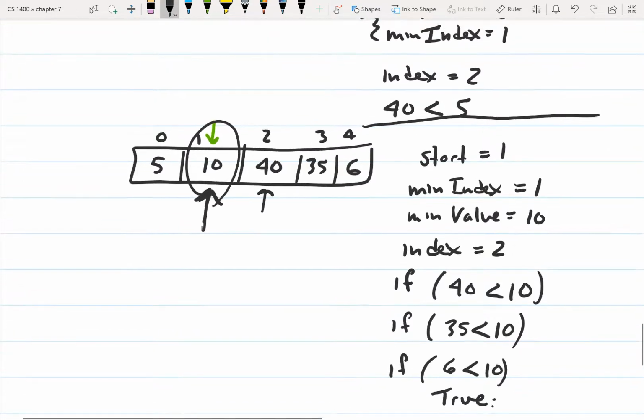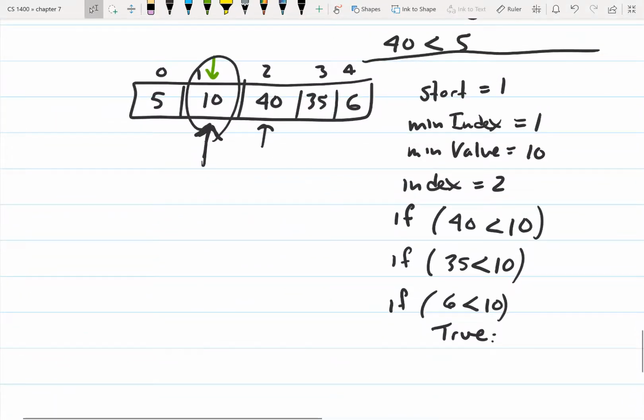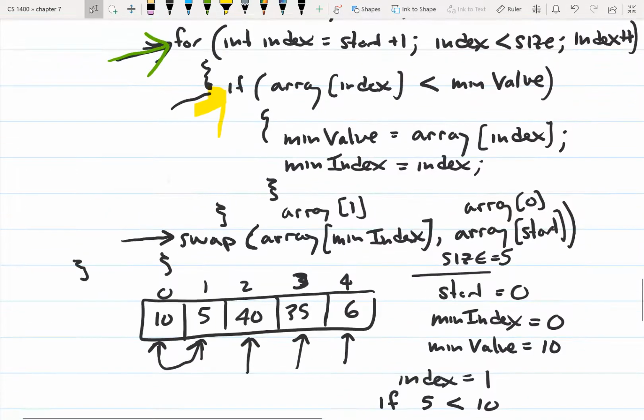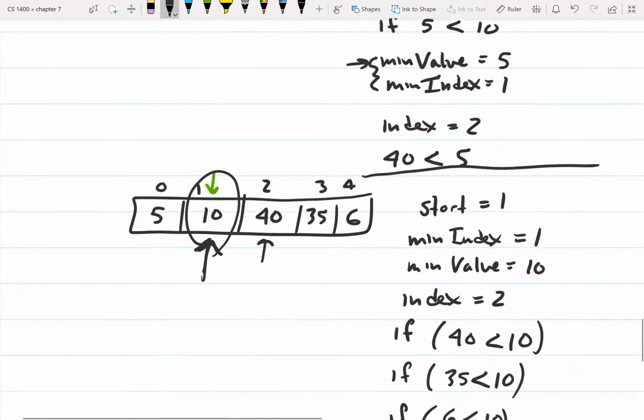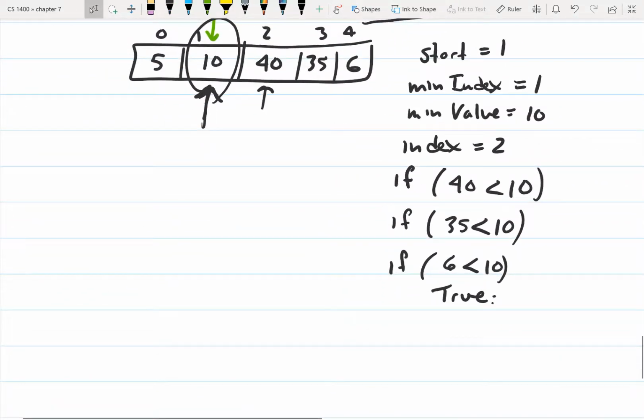So it's going to run the statements in this if statement again. We're going to reset the min value, and the min value is going to be equal to 6, and the min index is 4. So this is going to reset these values. Min index is now equal to 4, and min value is equal to 6.